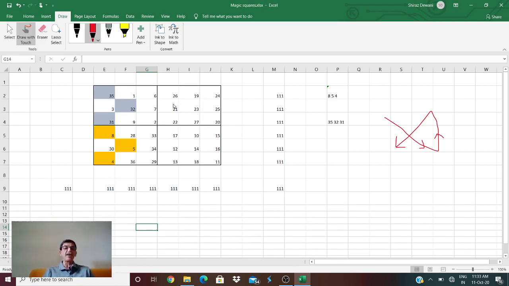So you have to copy the entire 36 numbers and again paste them on itself, and this time paste numbers and not the formula. So the formulas will disappear, the numbers will become permanent. And then the last step is to select these 3 squares at the top and these 3 squares at the bottom and exchange them. And just make sure that you write them over here, so that you don't forget what you have to select, and then in the end you'll get everything as 111. This was a very interesting problem.